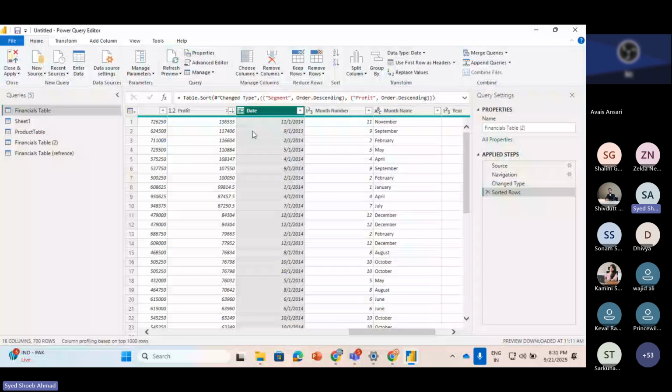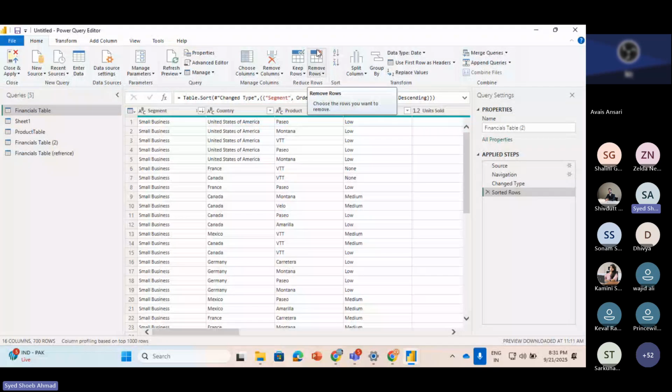Our next option is use first row as header. Sometimes when we import data from outside, from different sources, our column headers are not fixed. Sometimes the data starts from the second row, sometimes from the third row.